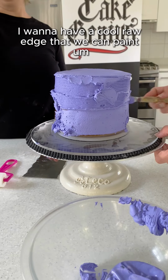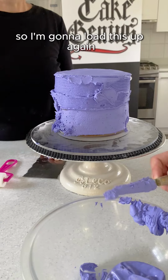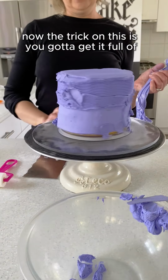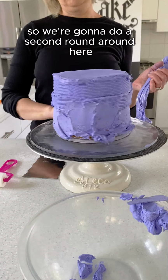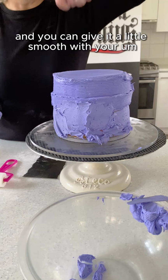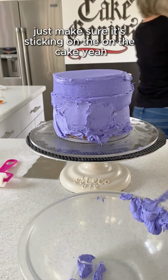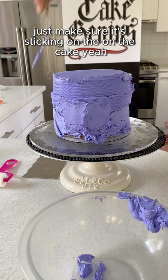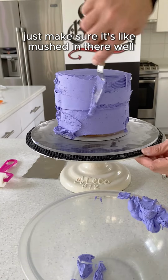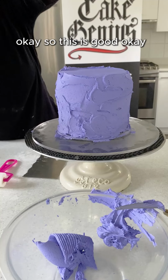I want to have a cool raw edge that we can paint. So I'm gonna load this up again and then we're gonna go. Now the trick on this is you gotta get it full of, yes. So we're gonna do a second round around here. So go ahead and you can give it a little smooth with your, just to make sure it's sticky on the cake. On the sides. Yep. Just make sure it's mushed in there well and sticking.